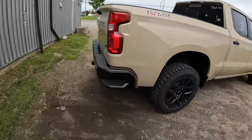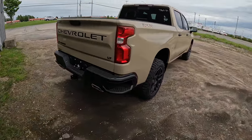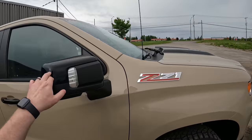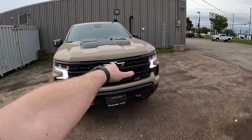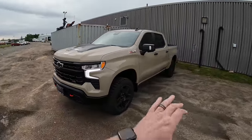Now, the other difference when you get the TrailBoss comes down to color. See the black bumper back here? Black door handles, black mirror caps, black front bumper, and black grille. Those are in the black bow ties, of course, as well. Those are all signatures of the TrailBoss. It has a different look to it.